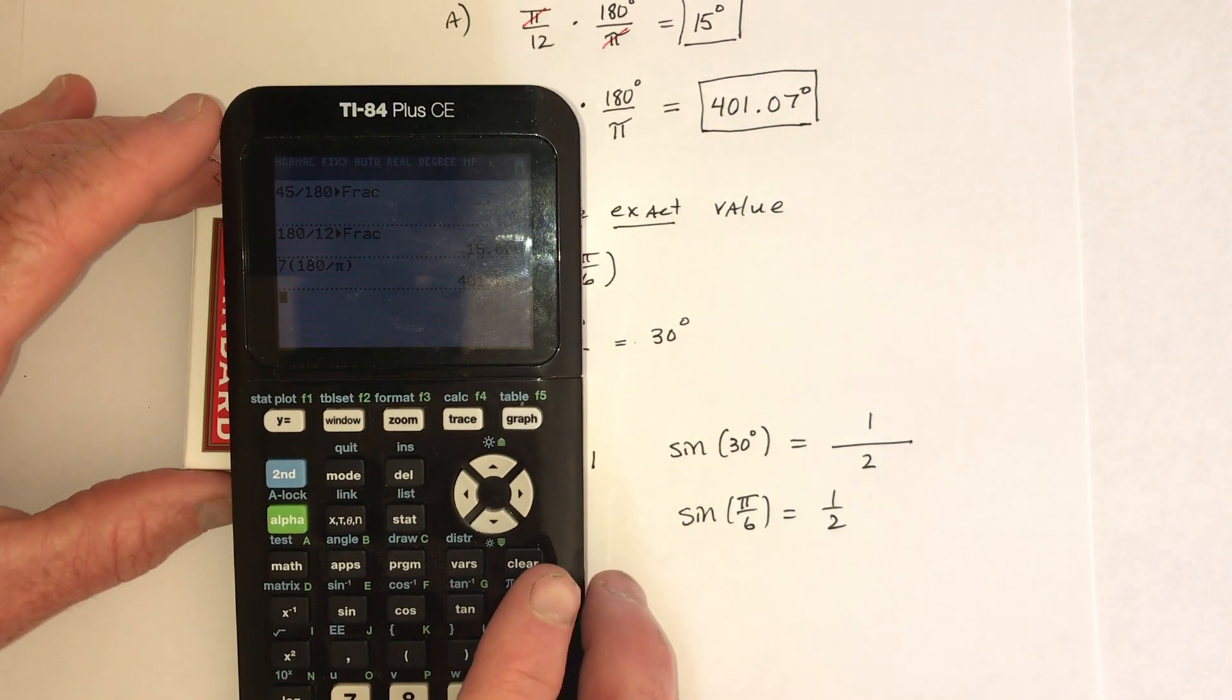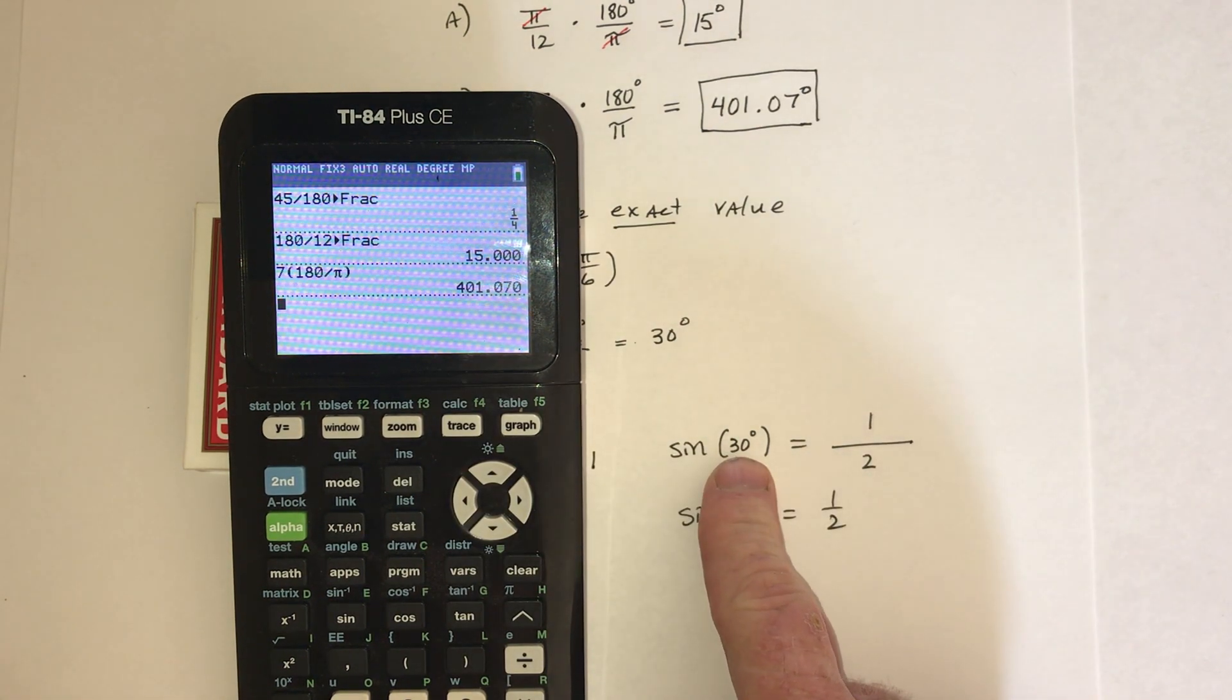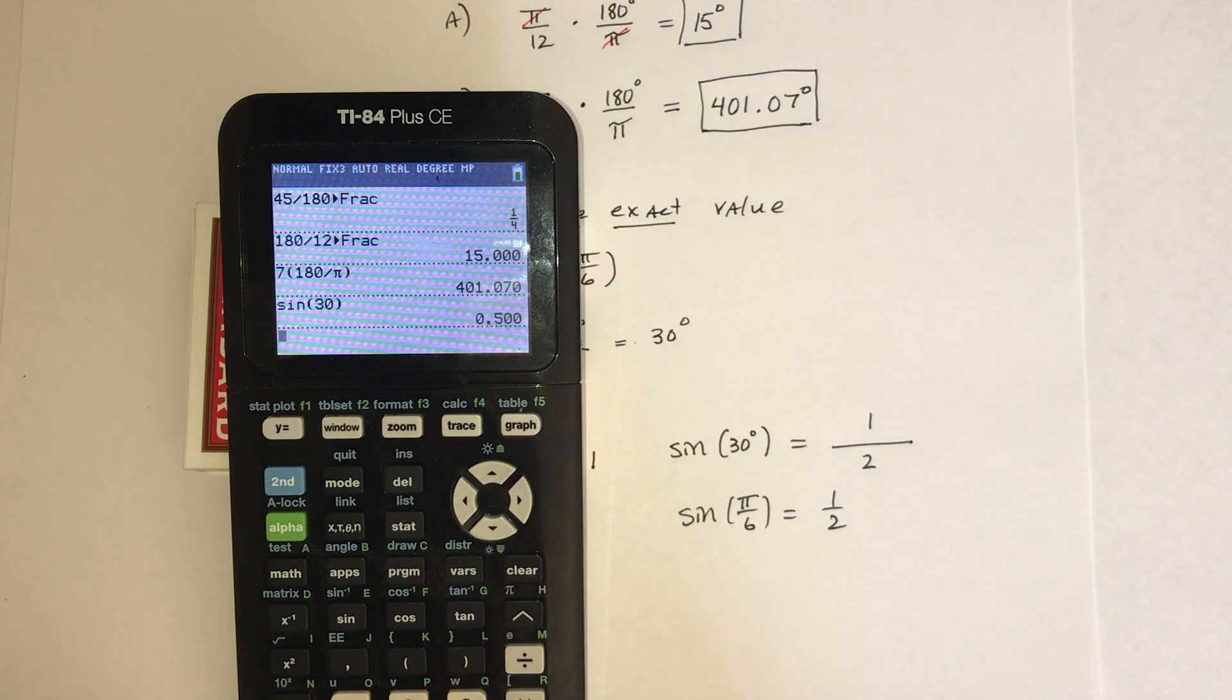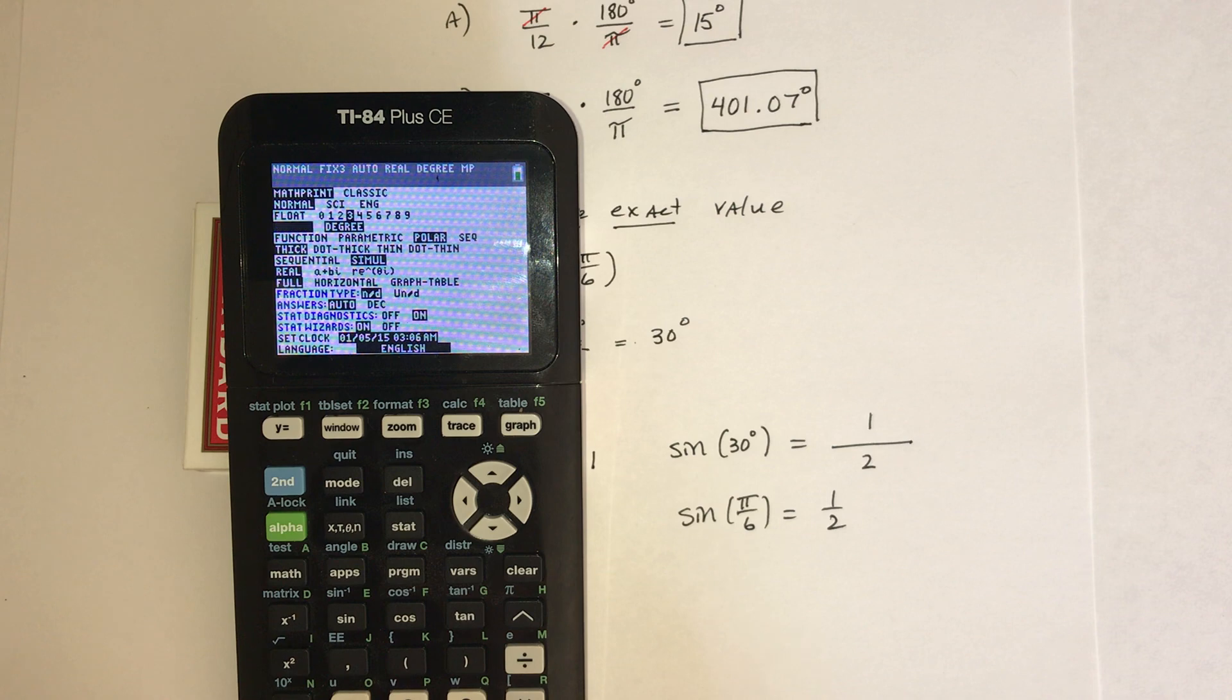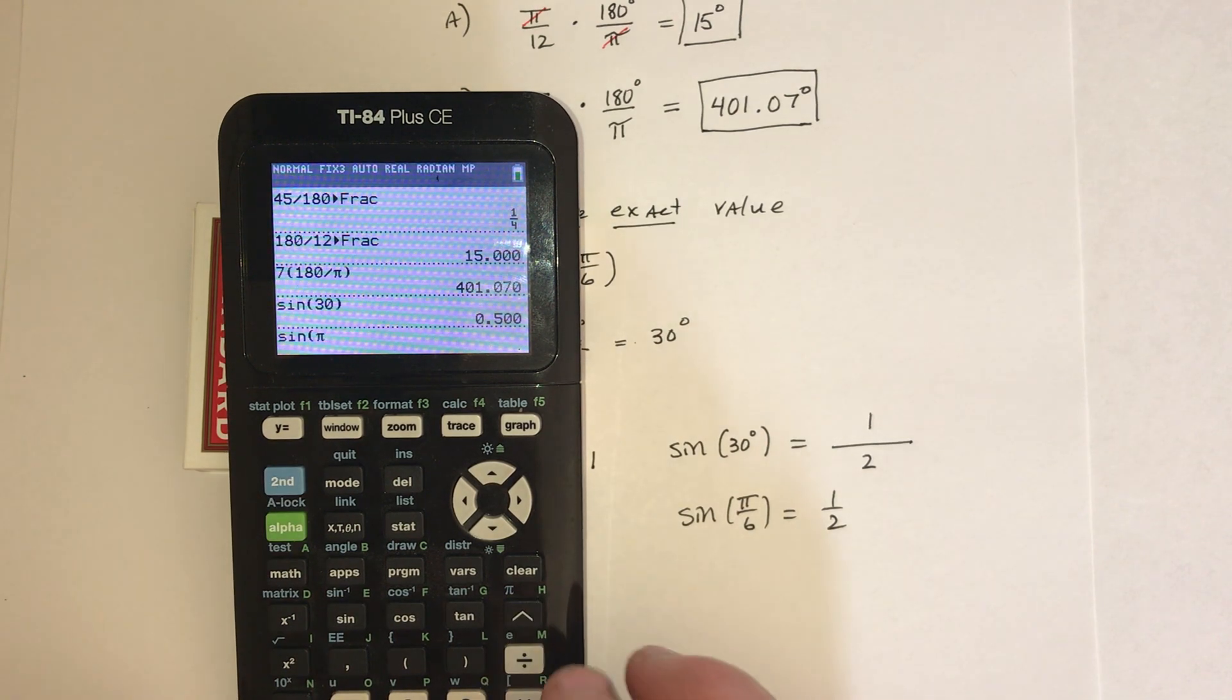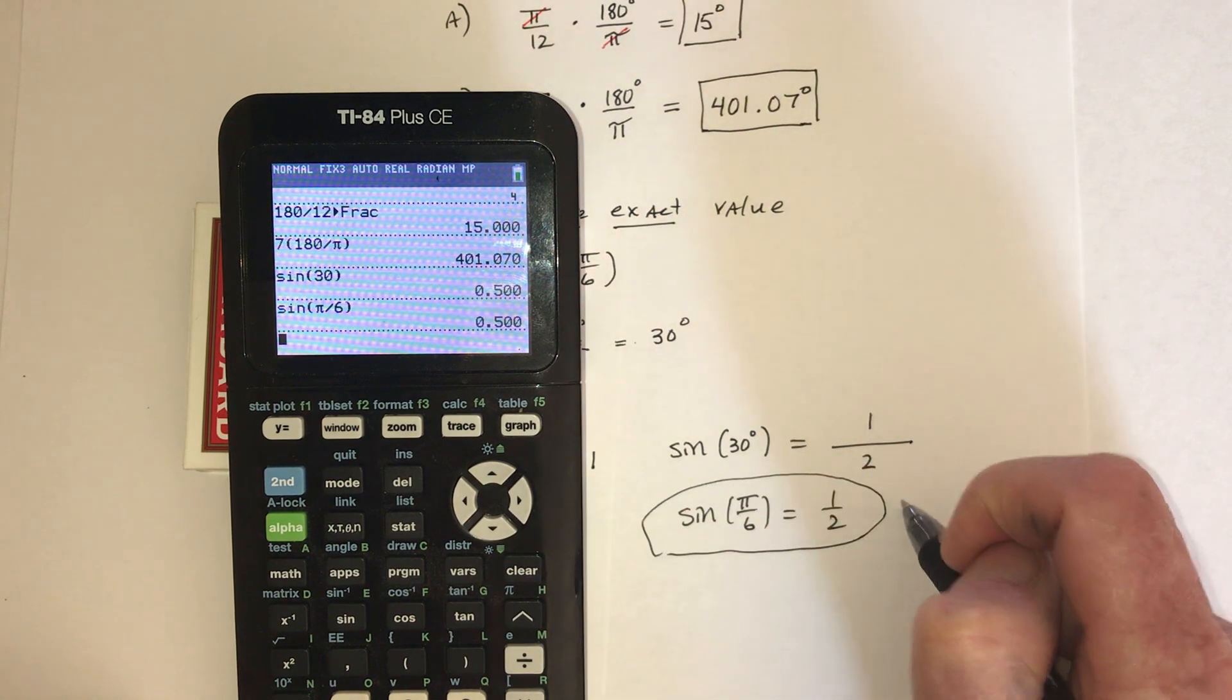Then, it's time for our calculator friend. So right now, my calculator's in degrees. So I'll do this one right here. What is sine of 30? And because it's in degrees mode, I don't have to put the little circle. So it equals 0.5, which equals a half. Now, let's do this one. So go to mode. Move down to where it says radians. Hit enter. And then put second quit. Now, when you do sine second pi over 6, it equals the same thing. So this one can now be circled. That one's right.